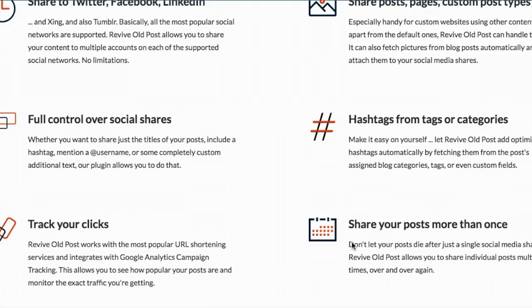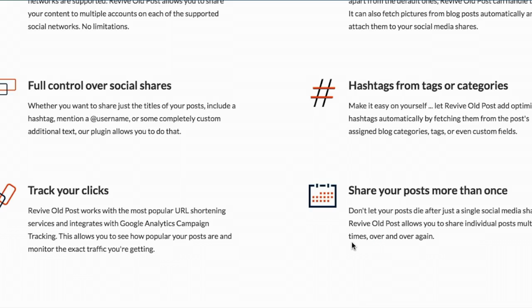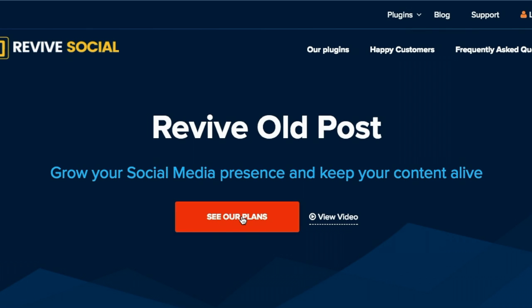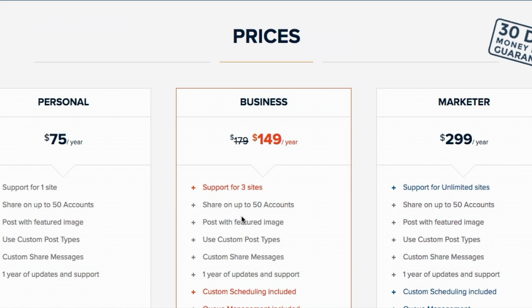So what you do is you get the 1-year plan. You can click on the plans and see, $75. Definitely worth it. If you're a small business person and you've got one site, it definitely has the thing. You can connect different people's accounts in your company to the LinkedIn account. So if there's 2 or 3 people that are going to be getting this content shared to their LinkedIn account, that works. It's a great tool that way.